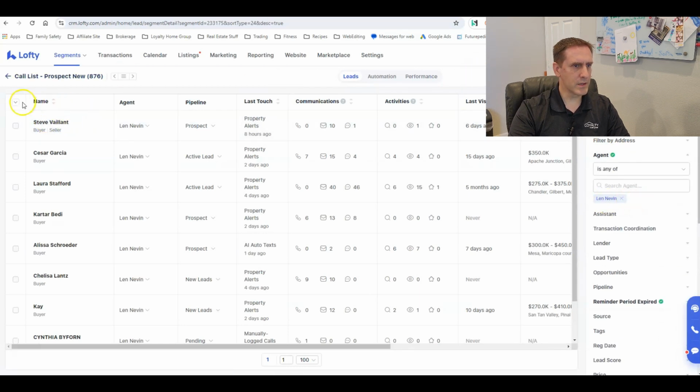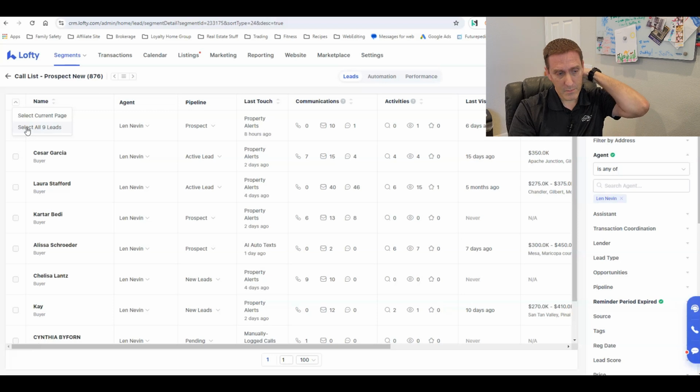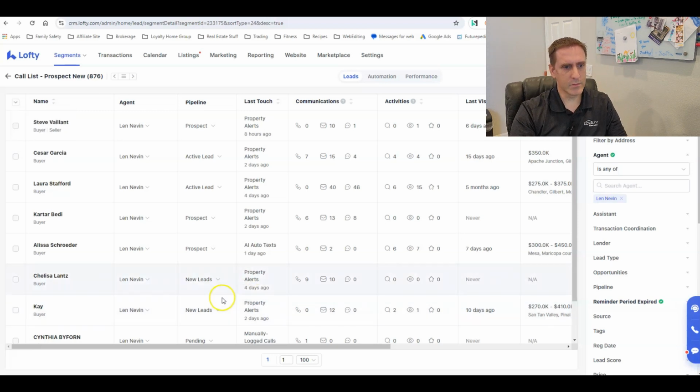And so I hit prospect new and I've got 9 leads that I'm overdue. I need to go through here and call these 9 people because it's been over 3 days since I called them. Granted, it's Monday, so that includes Saturday and Sunday, but these are leads from Thursday and older, and I've even got some still inside of new status.